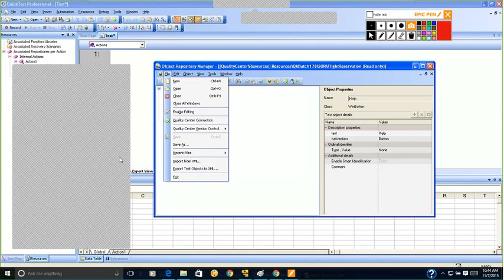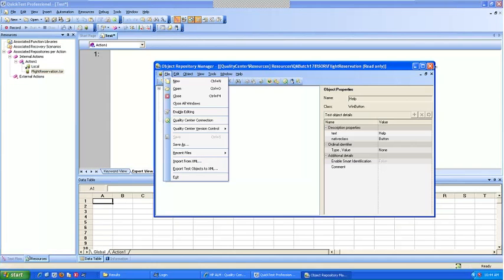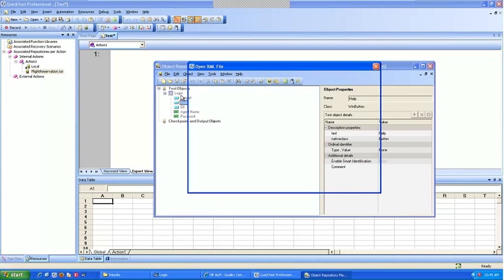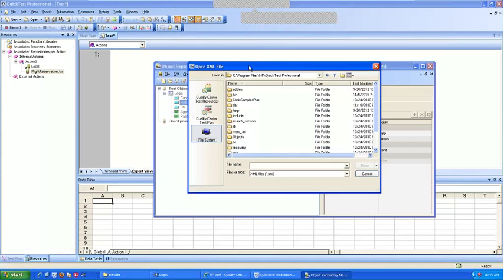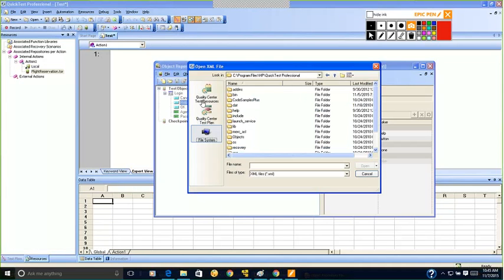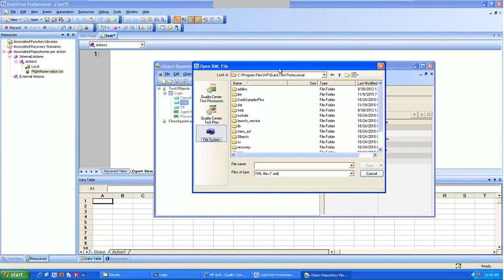Okay. So now what we do, Export to XML and Export to XML objects. Let's see what that is. Now if I say Export to XML, you create the whole object repository as an XML file. My question is, can you convert your local repository file into a shared repository file? Give me 5 minutes, you will understand that. That's exactly what I was doing now.